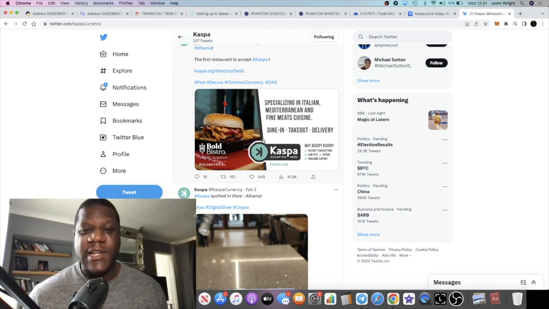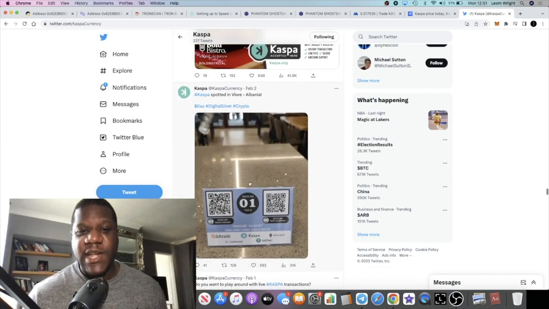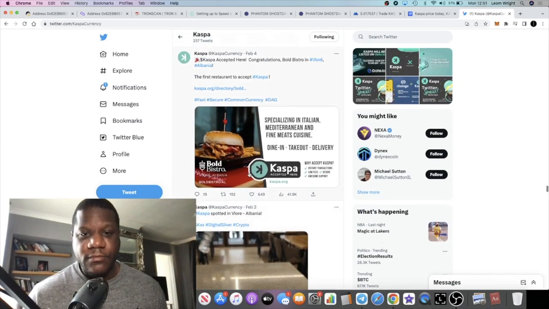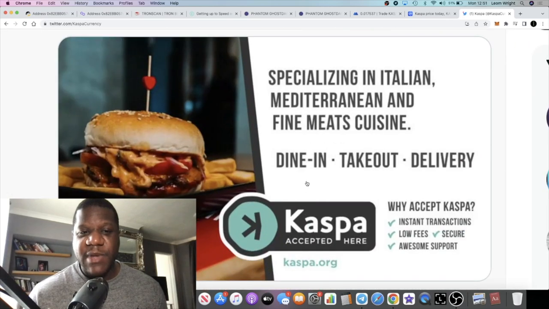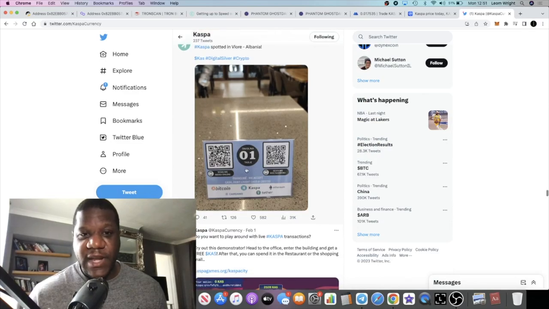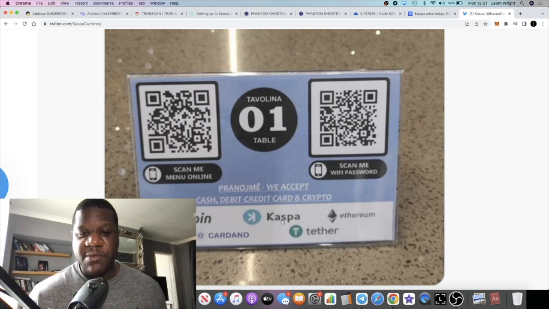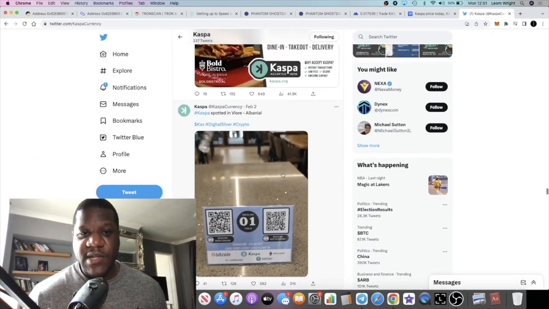Basically, we talked about this being something that can be used for payment. This aims to be like silver, not like gold, right? Silver is used for payments. Okay, guys, so we have restaurants and companies which are actually accepting Kaspa as payment, right? You can see it right here that Kaspa is accepted in Albania for payments. And there was another thing in Albania right here. And you can see Bitcoin, Kaspa, Tether, Cardano, Ethereum, digital silver. Okay, so it's been spotted in Albania.